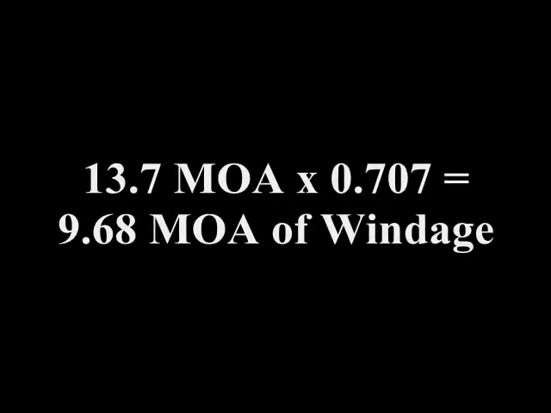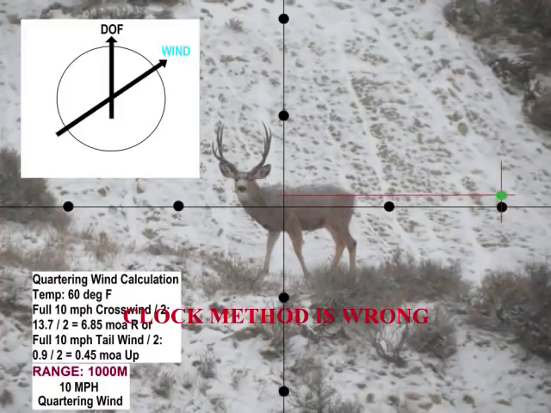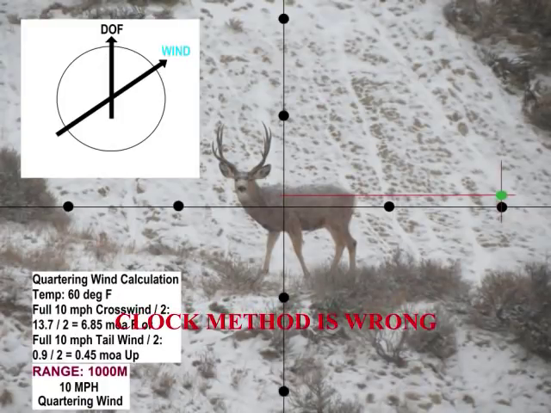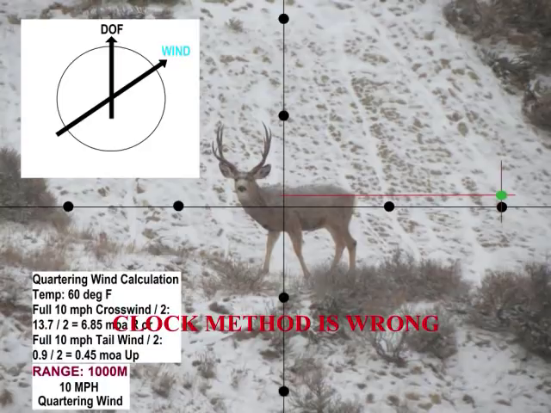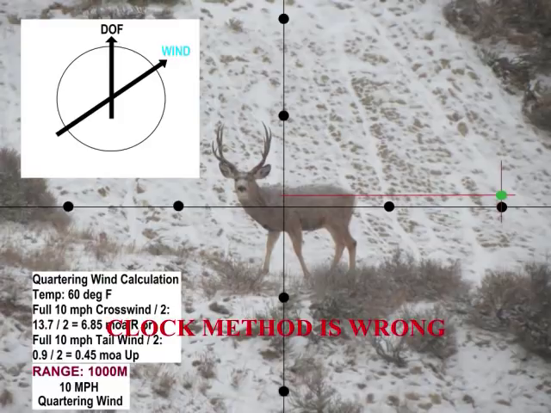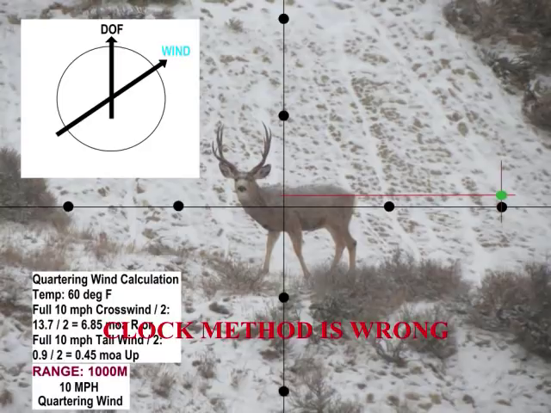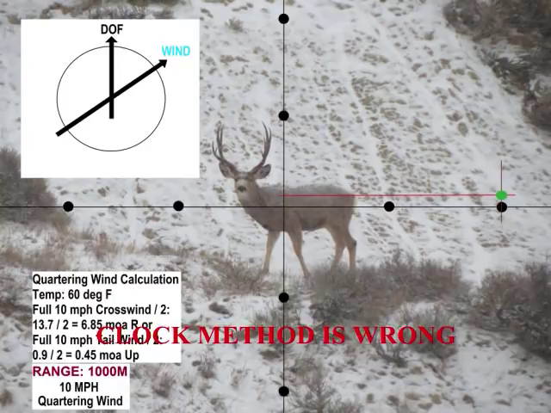So there's a big difference between the clock method and actually figuring this out using trigonometry. And the trigonometry is going to give you pretty much an exact hold-off. So your hold-off would have actually been like 2.8 mils. And unfortunately, my picture isn't big enough here. It would be off to the right of the picture again. You wouldn't be able to see it because this is 2 mils. So it would have been quite a bit more of a deflection that you'd have to adjust for than the half value system on the clock method would have shown us.